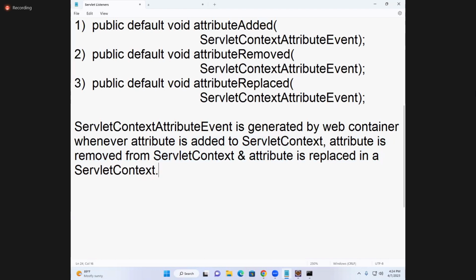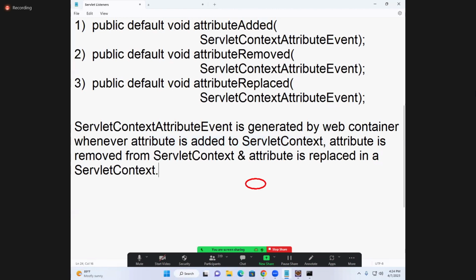See, suppose a Servlet context is created. Servlet context is nothing but some memory that is created. It is created whenever a web application is deployed.